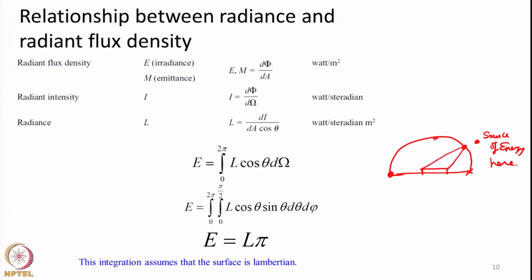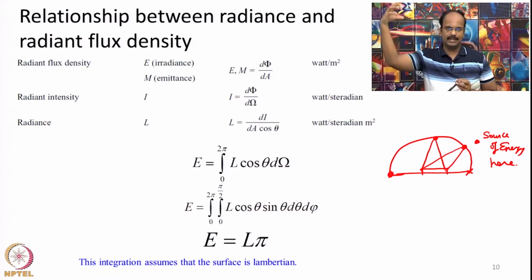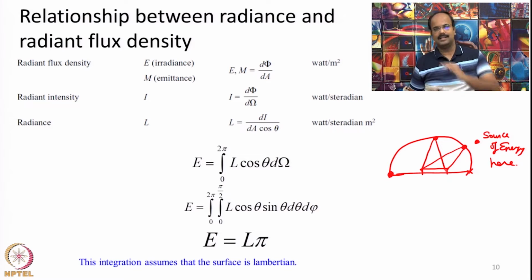So, as it is moving here, it is going to see something of this sort. After it has moved one full round, I say I want to calculate the total irradiance received by an object. Initially I measured radiant energy from one direction, that is radiance. Now the source has moved in the entire hemisphere. Now I say I need to calculate the total irradiance.